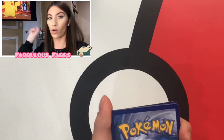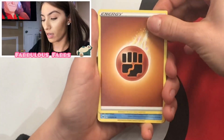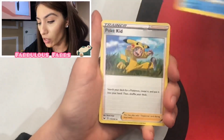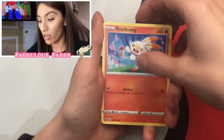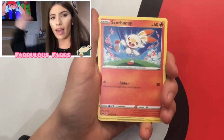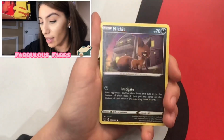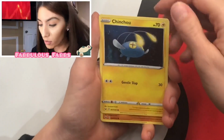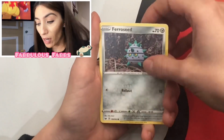All right. Energy card. I think that's a fighting energy card, if I'm not mistaken. Quilfish, Pokey Kid, Energy Search, Scorbunny. He's like, yeah, Scorb. All right. And then we have Nickit, and we have Chinchou. He's so cute. We have Diglett. We have Ferroseed.